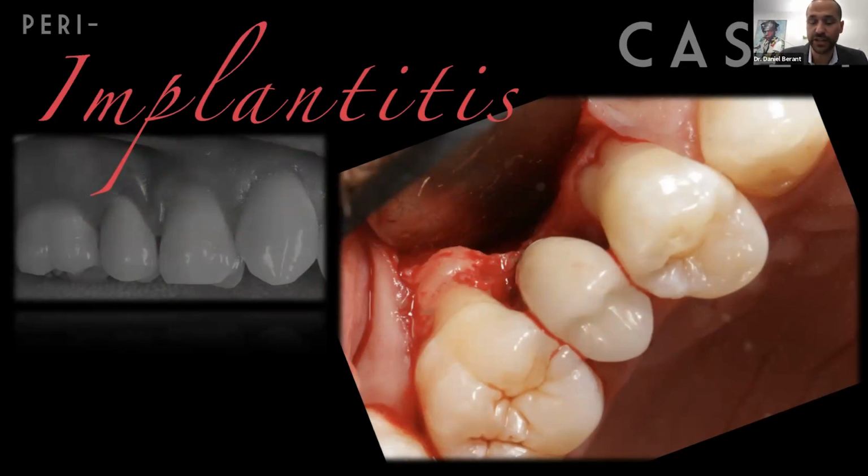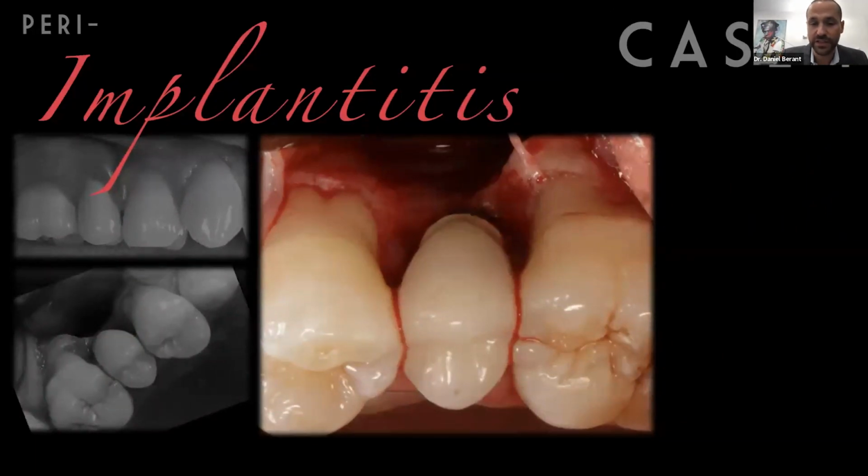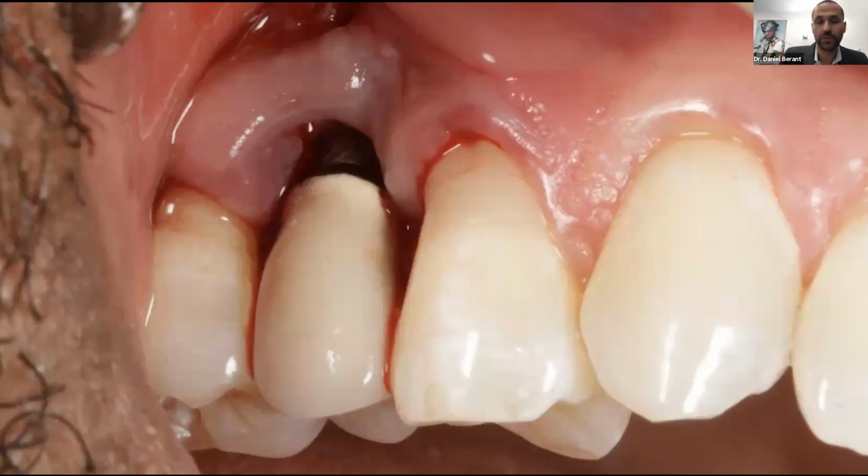The first thing I did is to check to see if there is any mobility. Unfortunately, there was none. When we raised the flap, we could see clinically the significant concavity that exists for this patient. And so what we do is we begin by cleaning the area, cleaning the surfaces of the teeth next to it. We then begin to prepare for how are we going to replace that which was missing. So in this case, what's missing? Both bone, and we wanted to get some soft tissue augmentation.